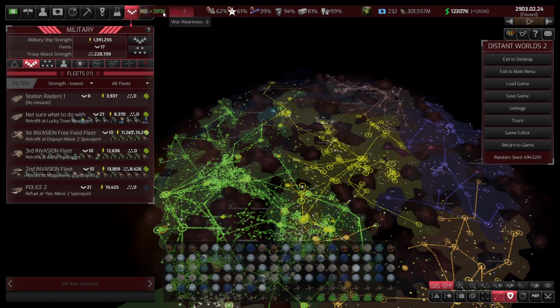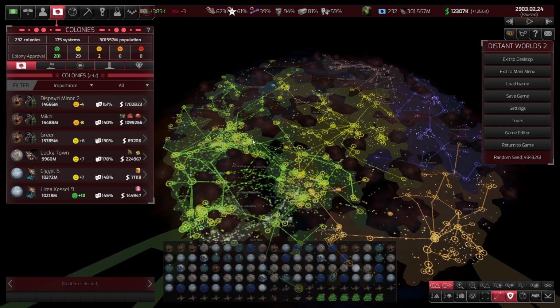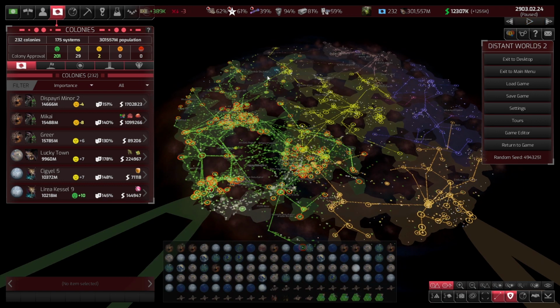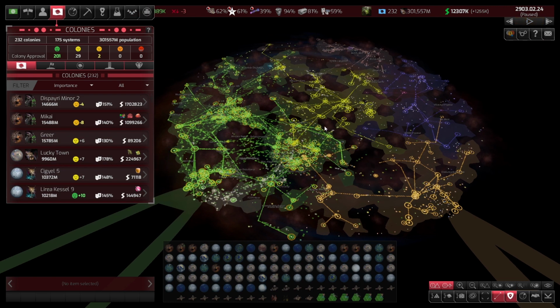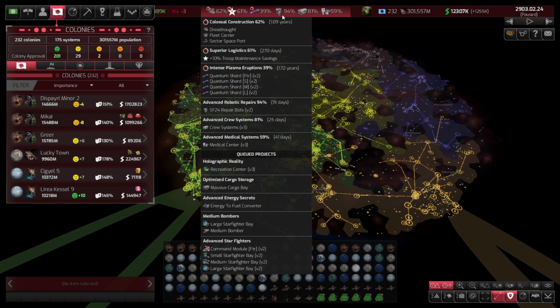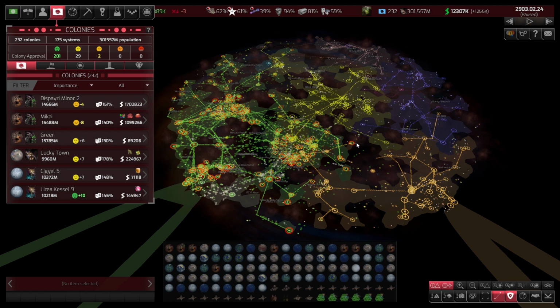If you have more than one war, what happens is a very important part, which is this one. If any of the planets become rebellious, you don't see that icon. We've got 12 billion, so we might pop into the research screen. Advanced robotic repairs 19 days, crew systems 25, medical systems 41. Well, there's no point in spending money on this, so we're not going to wait.